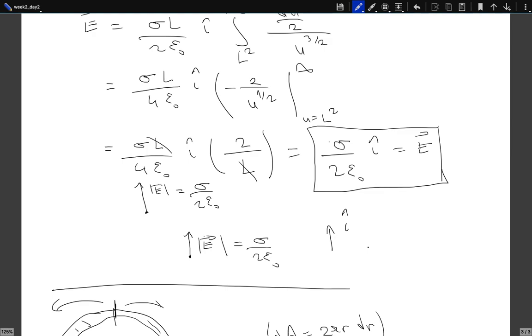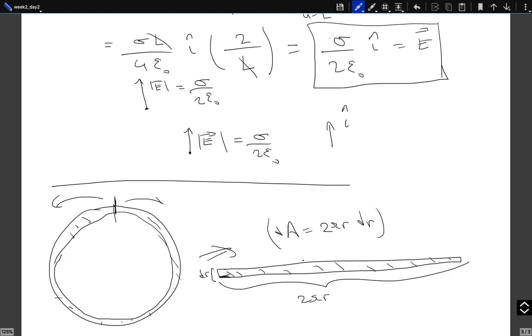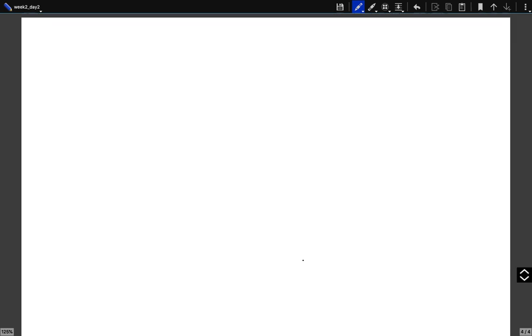Why doesn't the electric field depend on the distance L? Is it because it's an infinite plane? Well, it's basically because it's an infinite plane, as you said. So if we had a finite plane, it will depend on L. True. In fact, let's just write down what the expression would be. The electric field of a disk.